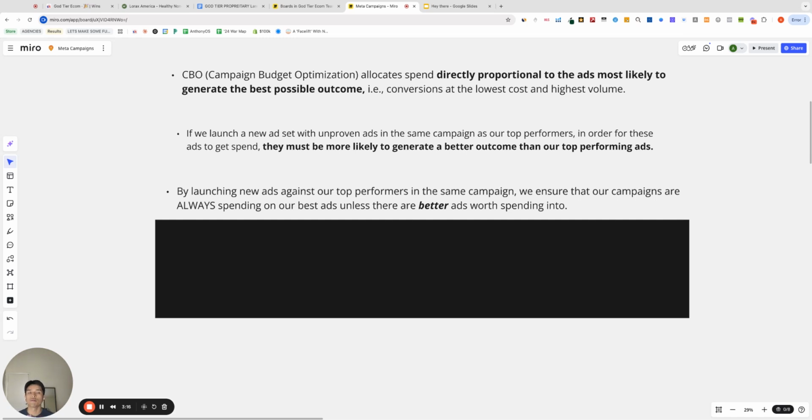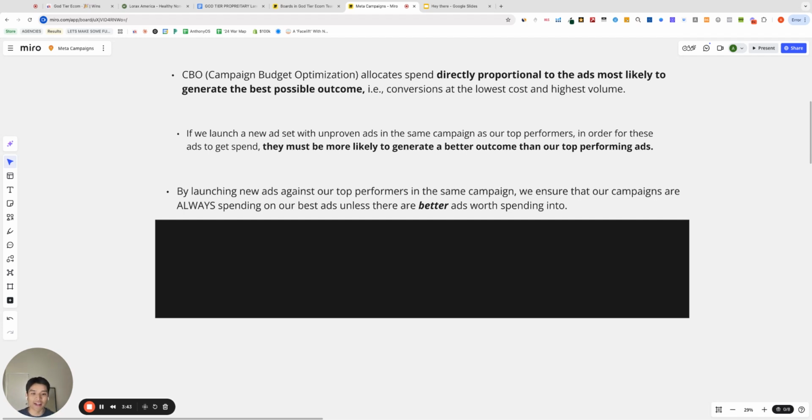And sometimes Facebook will get this wrong. But guess what? I would rather live in a world or manage an account where I am leaning on Facebook's error rate than my error rate, because Facebook sees things that I can't see. I can only look at data in a set of columns and static numbers and make predictions on what I think is going to happen. Whereas Facebook can use so many signals that I have no access to. So I'd rather Facebook get it wrong than me get it wrong, right?